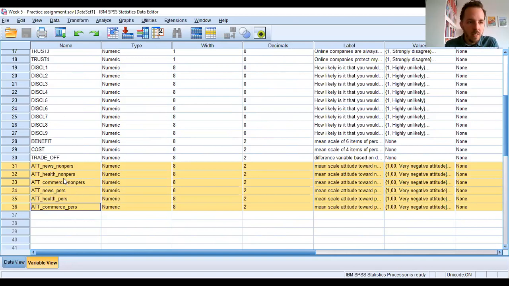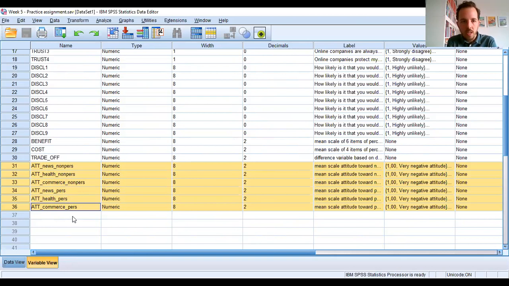By looking at the names of those different measures, you can more or less tell what kind of independent variables there have been in this study. Here you see 3 different types of websites: news websites, health websites, and commercial websites. And you see them twice, right? Once in the context of non-personalized websites, and once in the context of personalized websites.